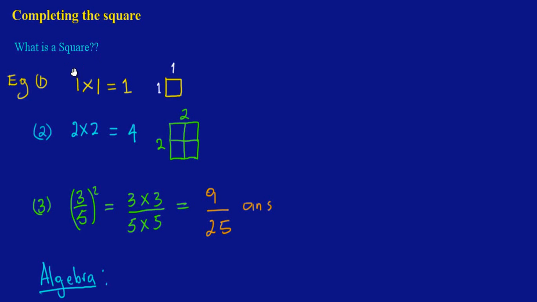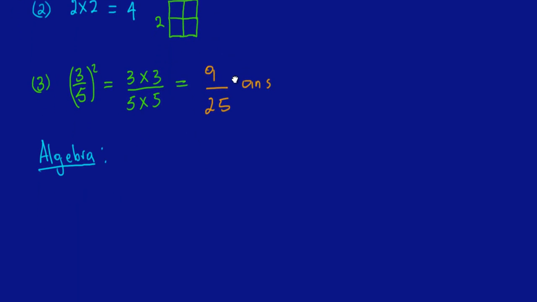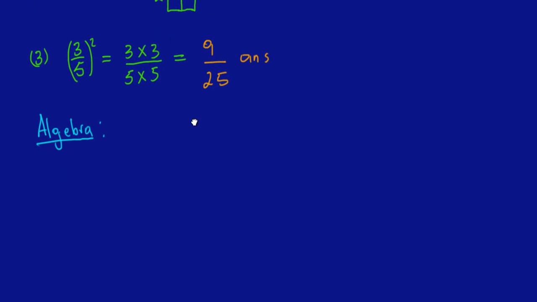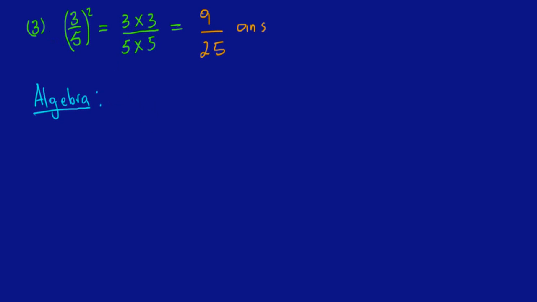Hi guys, in this video we have looked at the definition of a square as it relates to real numbers. Now we're going to be looking at the definition of a square as it relates to algebra. Algebraically speaking, the definition of a perfect square is the product of a polynomial being multiplied by itself. And in earlier lessons, we have been looking at polynomials.